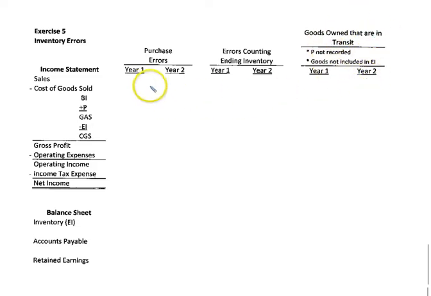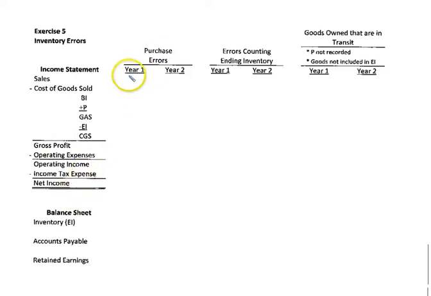So we're just going to, in theory, go over these three scenarios and the impact on the income statement, and then I've listed the relevant accounts for the balance sheet. So again, on the income statement, sales, then cost of goods sold: we're going to look at beginning inventory, add in purchases to arrive at goods available for sale, subtract the ending inventory to get cost of goods sold, assuming that we were using this process. And then cost of goods sold, take that away from sales and we'll get gross profit, and then all the way down to net income.